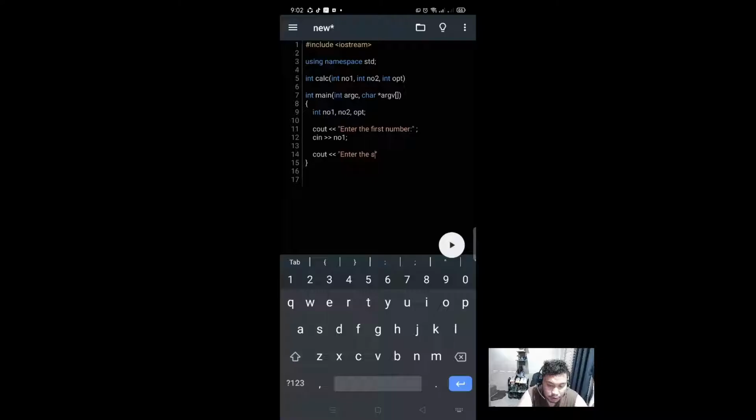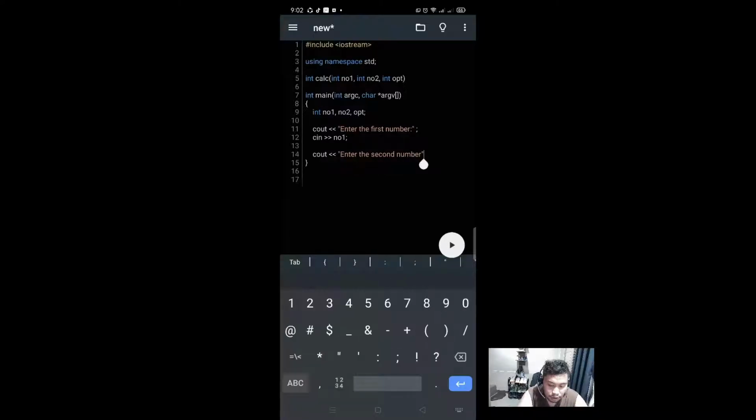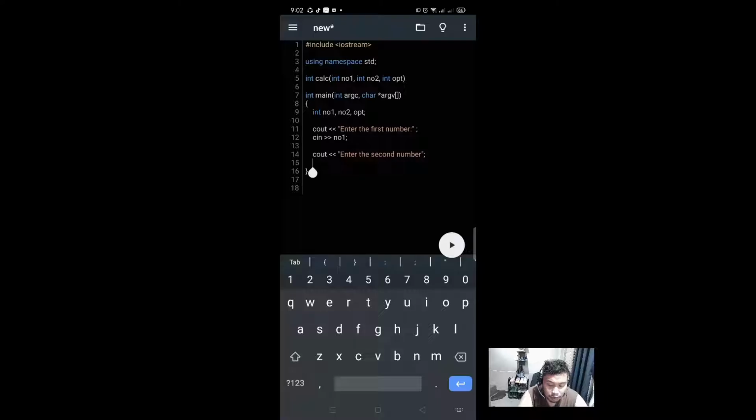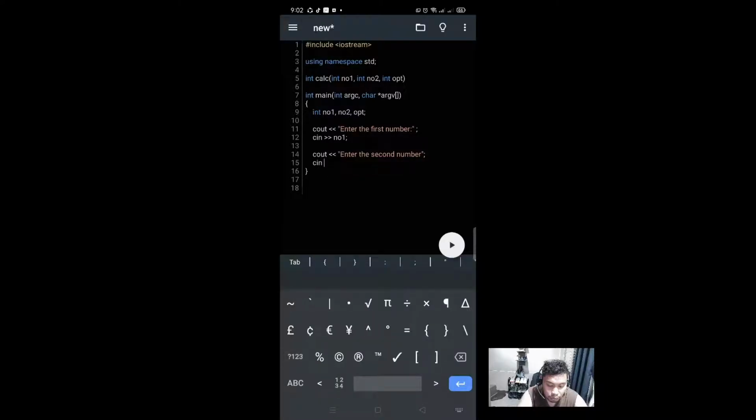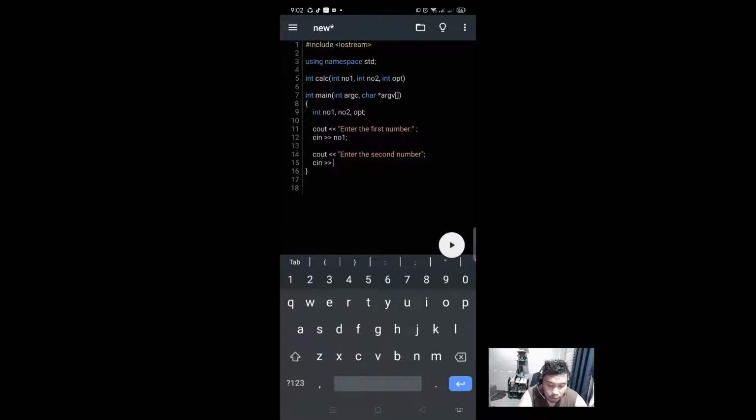Enter the second number. Then we have to store the second number in variable num2. Okay.